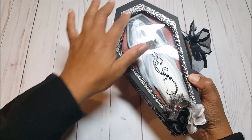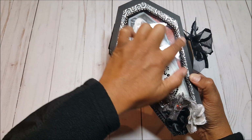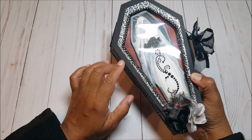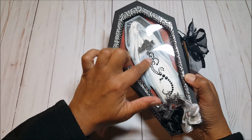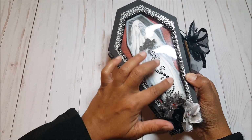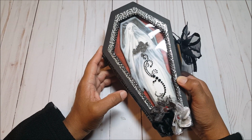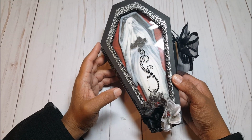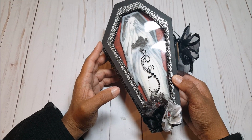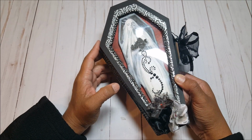This paper is from one of the collections that I showed you. I did take black rhinestone and line the coffin, and then I took these black and white pearls here, and I lined her dress. This really is to represent a serpent, and I think it just really adds to the spooky element of this mini album. And of course, she's lying on a red background.